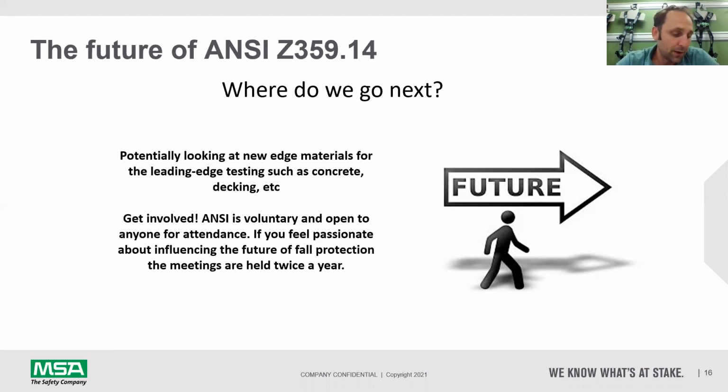So if your organization has always been trying to get involved a little bit more, ANSI is voluntary, meets twice a year for Z359, open to anyone. And if you are passionate about safety, if you think you can bring a unique perspective, we can never have enough end user perspectives, to be honest. Always looking for that feedback of this happens in the real world. You should be thinking about it in terms of X, Y, and Z. So I have to put a little plug in there that if you're interested, please reach out. Get you involved. We can always use some new opinions and perspectives.